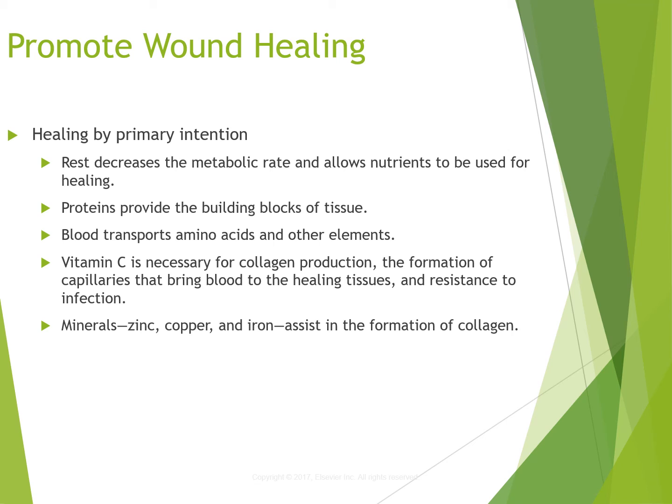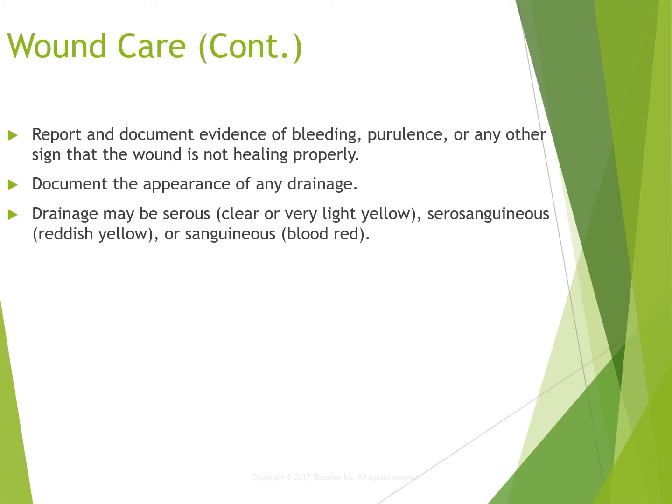But you got to remember about healing in a wound. We want people to rest. We want to decrease their metabolic rate. We want all their nutrients to go to their healing. Some of the nutrients that you want to think about: protein. Vitamin C is absolutely necessary for collagen production. Your minerals, zinc, copper, iron, all assist in the formation of collagen and help a wound to heal. Also, please remember it is your job to report and document any evidence of bleeding, purulent drainage, anything that's serous, sanguinous, anything that looks unusual on a wound.